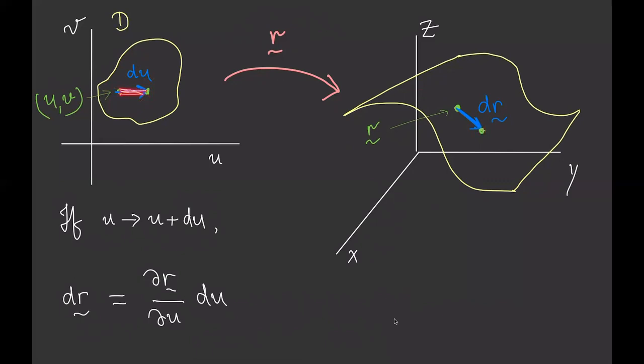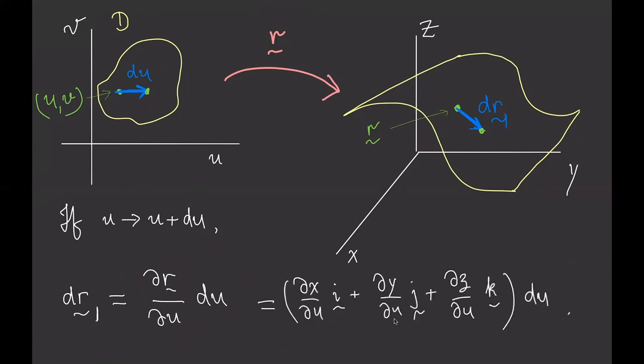So I have a vector over here corresponding to this little change that I made, and that's going to give me a vector on this side corresponding to the change. But this is an infinitesimal change, and since both points lie on the surface, this is essentially a tangent vector to the surface. I'm going to call that dr for now. One thing I know, using your standard chain rule, is that dr, this vector over here, I can write in this way: it's the derivative of the map r with respect to u times the change in u. That's your standard chain rule applied to this.